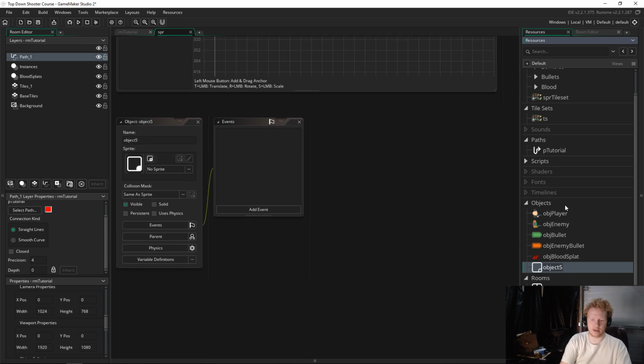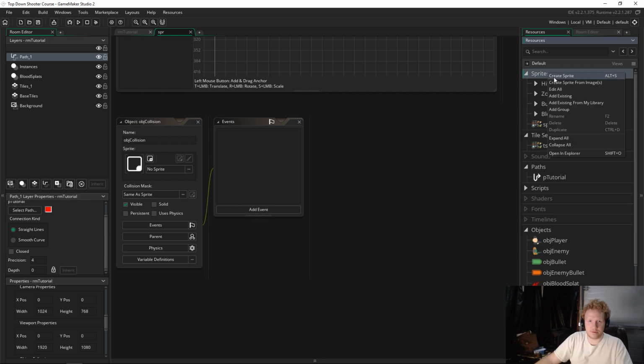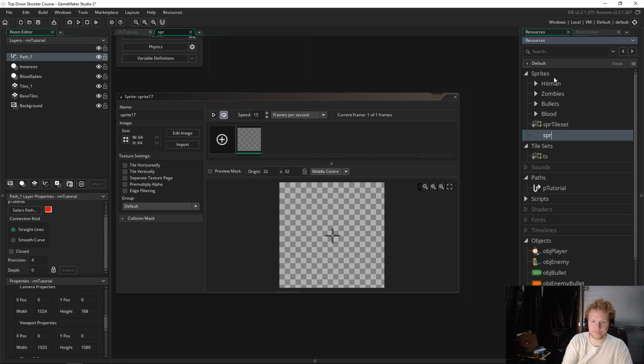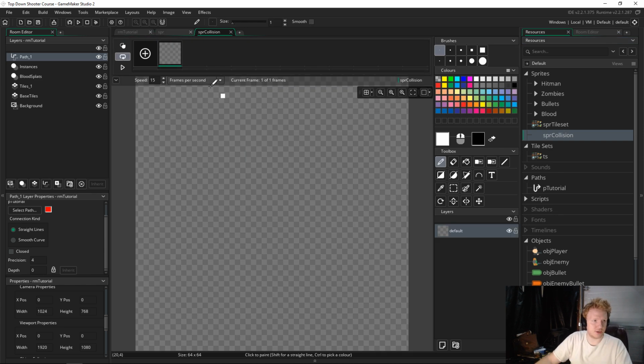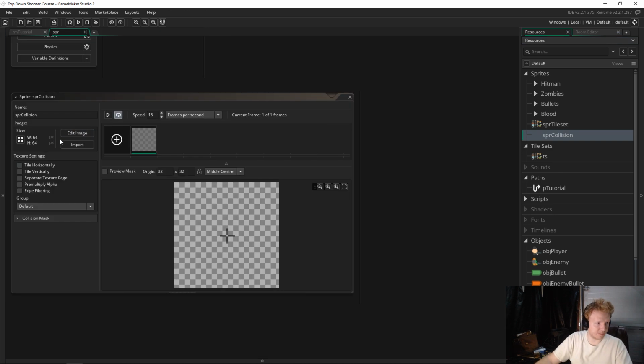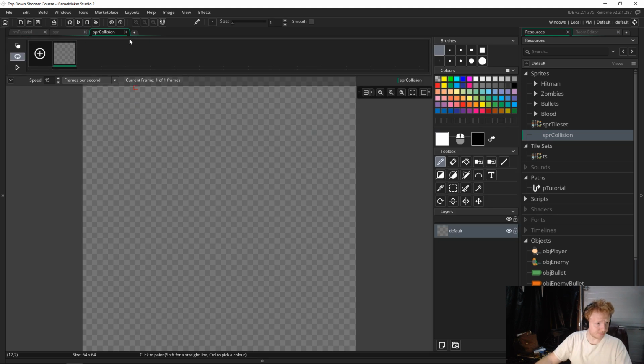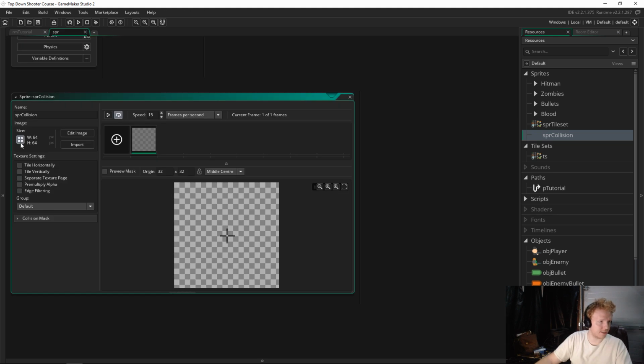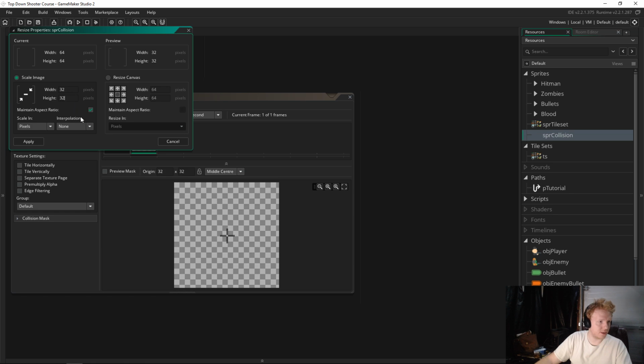So if I make a collision object, I can add a sprite, and I'm sure you've seen this before, and maybe you've even done it, is just setting an invisible sprite on the side of there. And I want to change the size to 32 by 32.